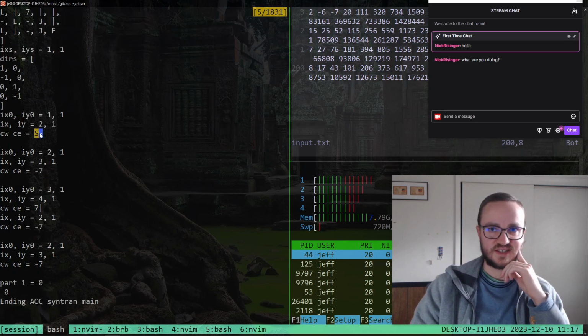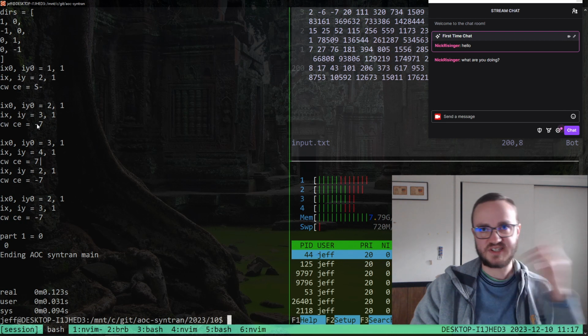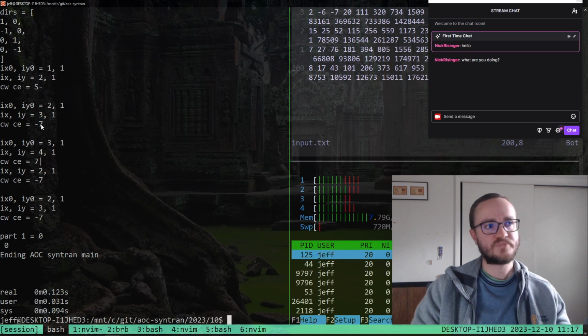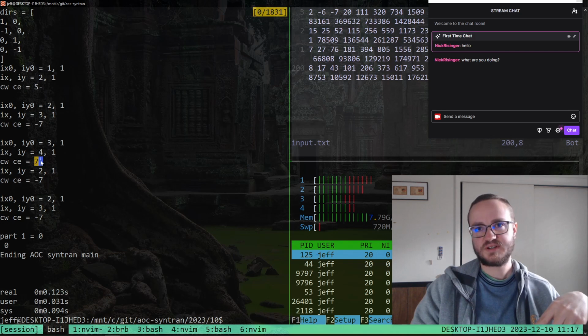So we go from S to the east, and then we check east first, and that's another valid connection. So we go from dash to 7, east, west, north, then we go south, so 7 pipe. 7 pipe should be... Oh, but this is an east-west check.